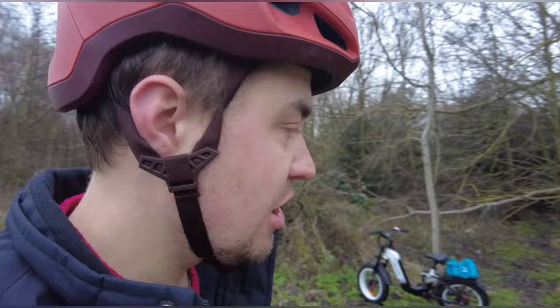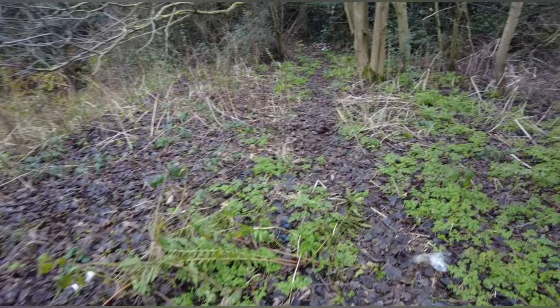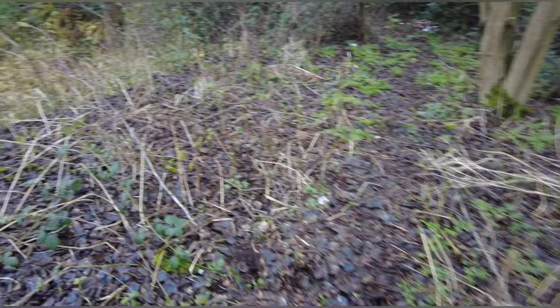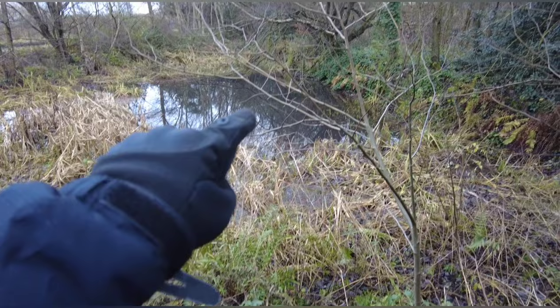I've got something really cool to show you, what I never got to show you in the summertime because it was really, really overgrown. So right, what is really fascinating, if we move down to the corner here, never used to be able to walk through it because it was all overgrown by nettles, brambles. But just right away here is a very, very old canal basin that dates to the 1800s. You can just see all the water filling up at the moment with the amount of rain we've had.